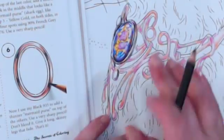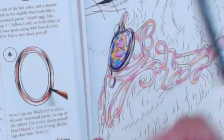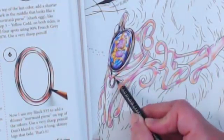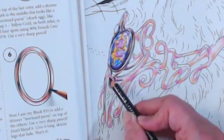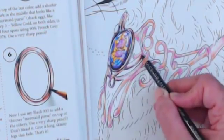But I don't want to spend, this will probably take a good bit of time to get all the gray and black kind of blended in here. You don't want to hurry that. You want to take your time and get all that shaded just so. So you want to take your time, see?